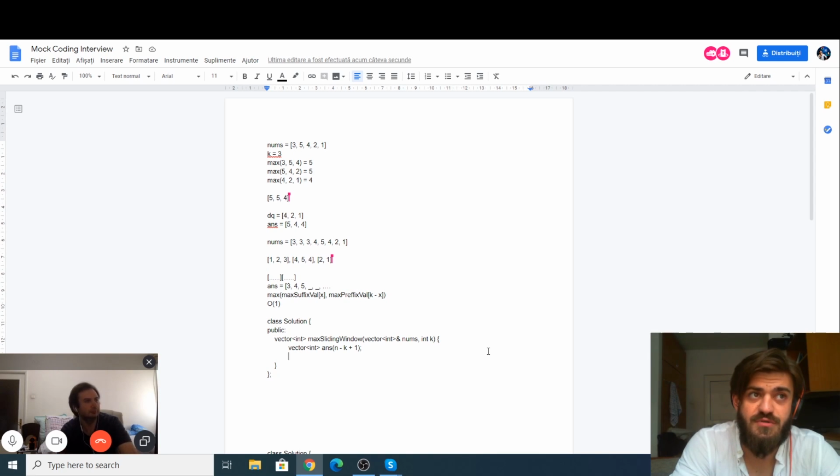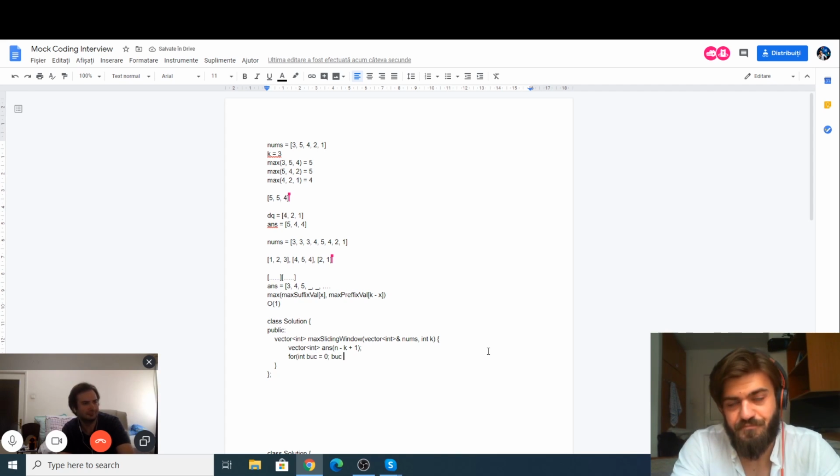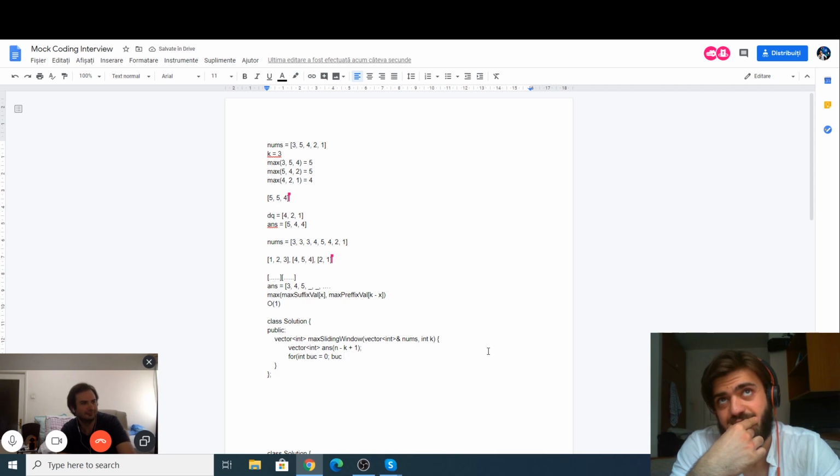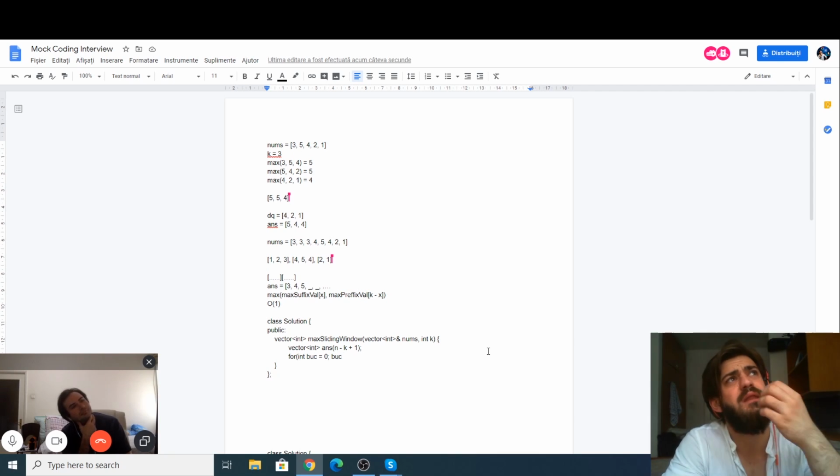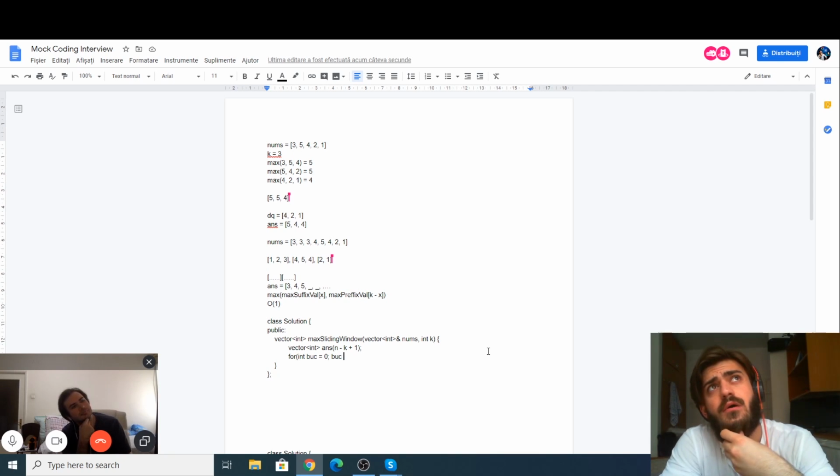I think I should fix the index of the bucket. We can index the buckets starting from 0. So let's say this is for b, from bucket, from 0. Yeah, we have to be a little bit careful about the bucket. But how many buckets could there be?